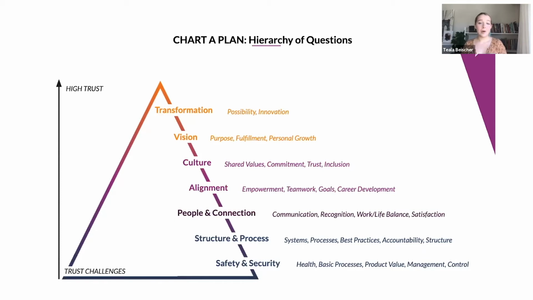The hierarchy also prompts us to consider the time and the nature of our outreach, and that's really significant right now. And so if you're reaching out about transformation, but you need to have a conversation about safety first, the conversation will naturally shift to safety. So this is a good reminder to involve people where they're at.